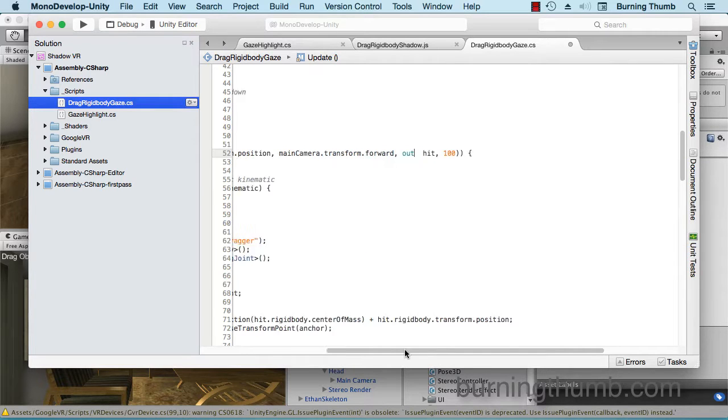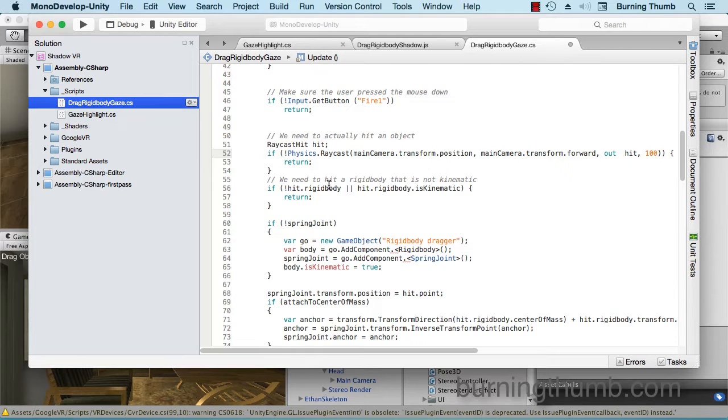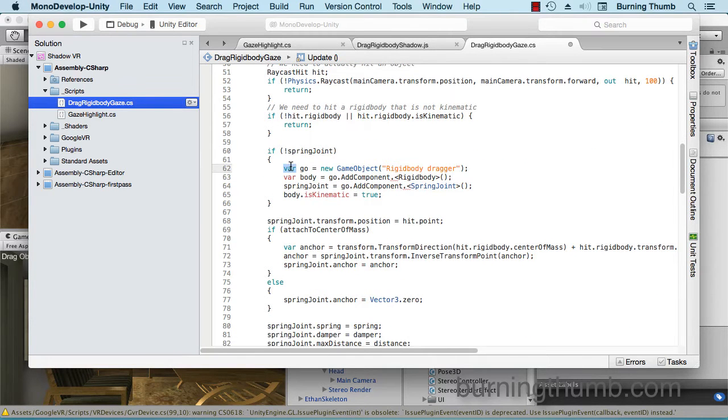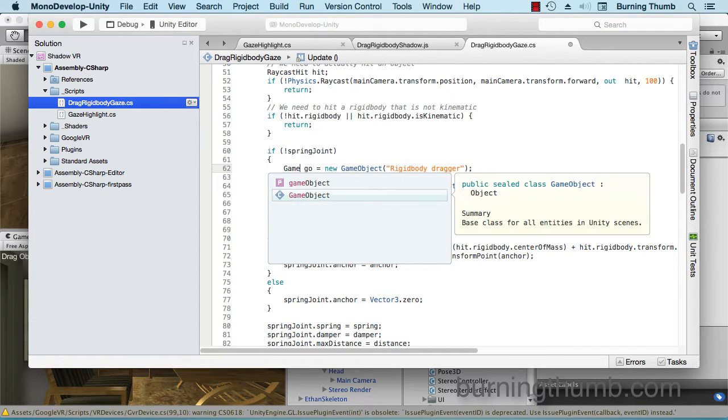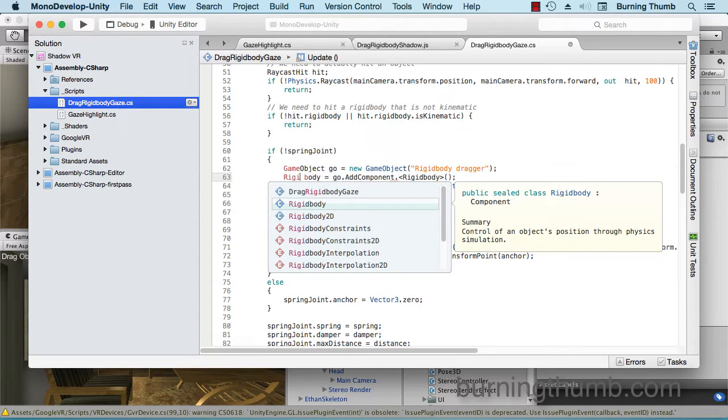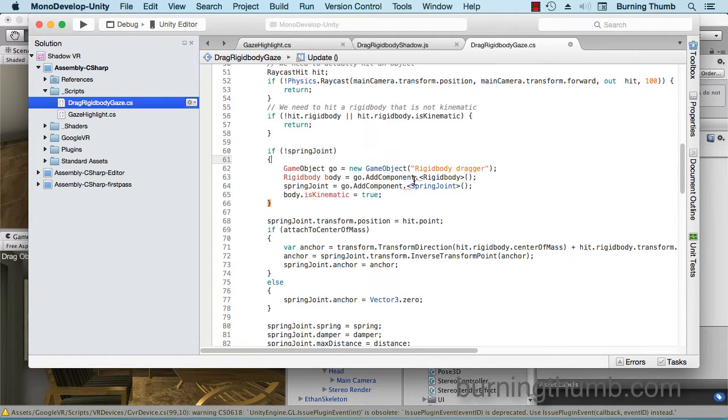Now, what else do we have here? That's good. All right, this needs to be a game object. This needs to be a rigid body. The syntax is slightly different. You see this dot right here? You just need to take that out.